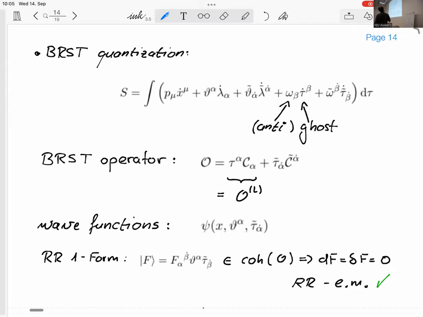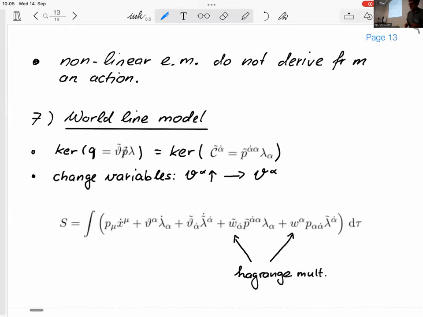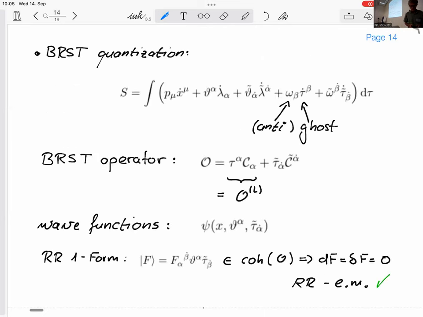And the C alpha, remember the C alpha, I should perhaps denote it again. The C alpha is a first order operator, is this one. C alpha is just this. It's just the P slash times lambda. So it's a first order operator. And in fact, again, I can look at only half of it, the chiral piece. That is easily done. You can only gauge half of the chiral sector. And then the wave functions on which this thing acts are given now by x, theta, bosonic variables, and this ghost.